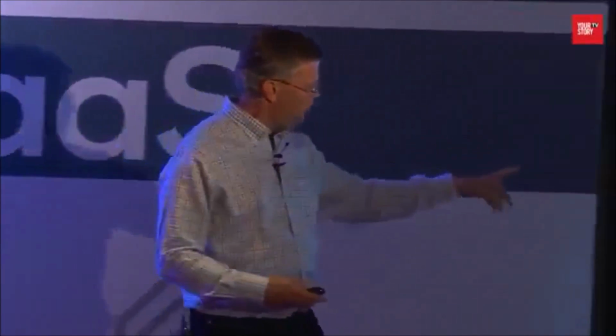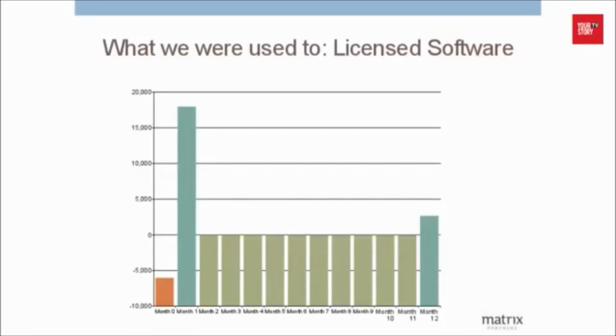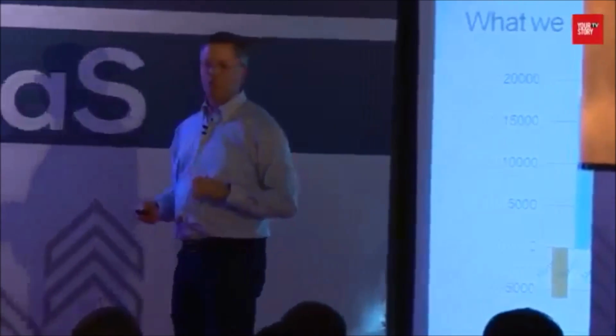Many of you probably were aware of how the licensed software model worked. The key thing that this graph shows is that you spent money to acquire the customer, and that was this negative cash flow. This is the investment that you made to acquire the customer. But everything was fine because immediately when you closed the deal with them, you got a very big check, and it more than covered the cost of that customer acquisition.